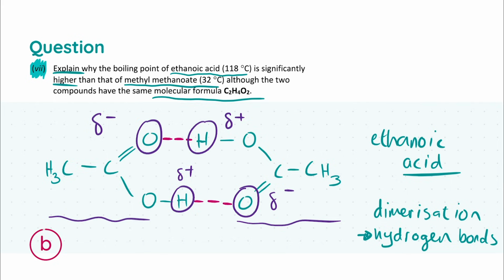So that's all you really need to talk about in relation to this question. I'm outlining ethanoic acid, showing that it undergoes dimerization. It's going to have those partial positives, partial negatives, and these hydrogen bonds, which will result in an overall higher boiling point. Now, there was a total of 2 marks going for this question, and the reason there's so few is because it's quite a tricky question. So there's really no stress if you couldn't remember dimerization off the top of your head. You got those 2 marks for including even just this diagram, or the buzz terms dimerization, or even hydrogen bonds, which I have down here. But either way, it's actually not too bad of a question if you can recall the little diagram.